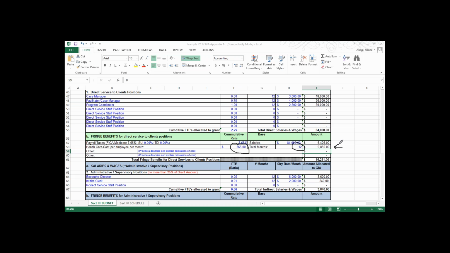And the reason for that is this formula takes into account the number of full-time FTEs, or full-time equivalents, that you have funding the grant, because it doesn't make sense if a person's only working half-time on the grant and you go ahead and charge their full health care to the grant. And that's why that's a formulated section. So keep that in mind as you're filling this out.